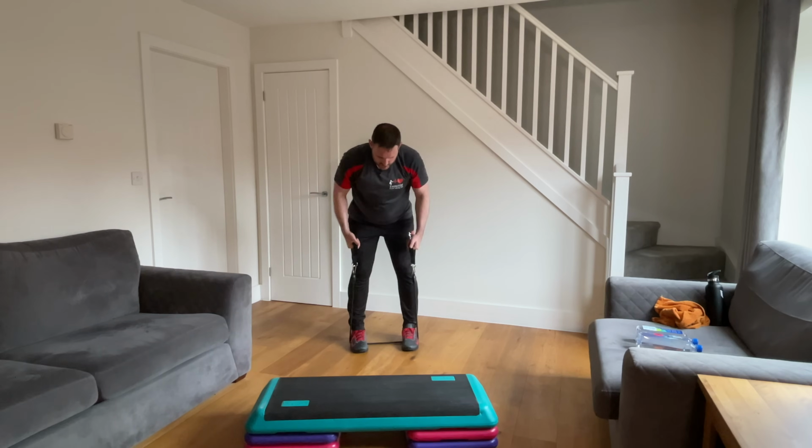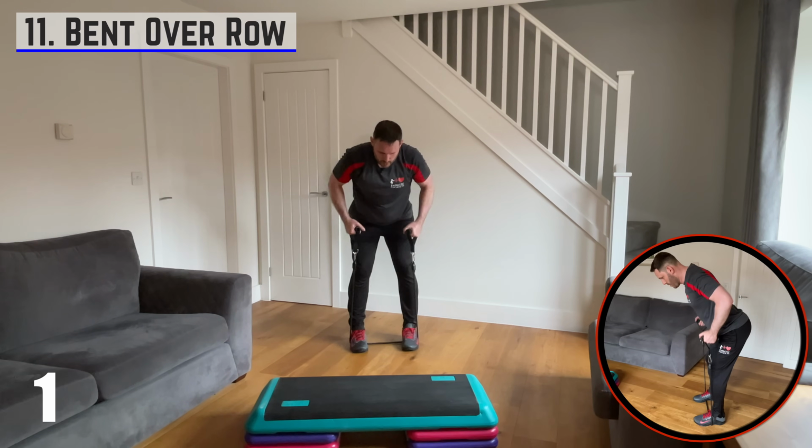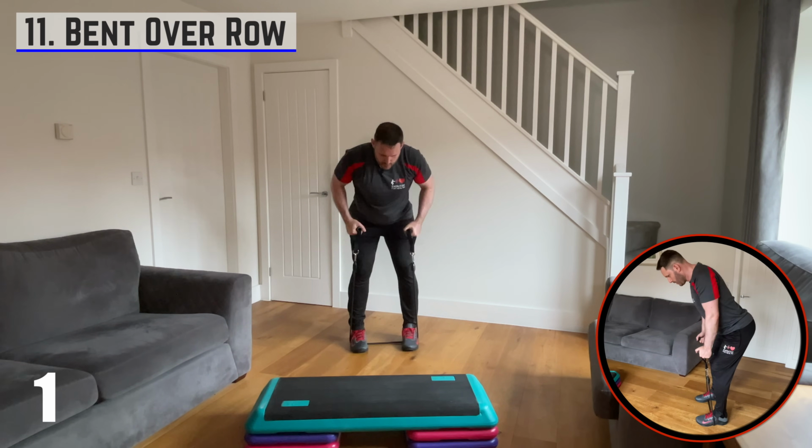And the movement from there is you're going to lift the weight or pull on the resistance band to try and get the hands or the weight either side of the ribs. So head and chest up, stick your bottom back up in the air. Ready, deep breath in and breathe out as you come up. 1, breathe in as you lower.